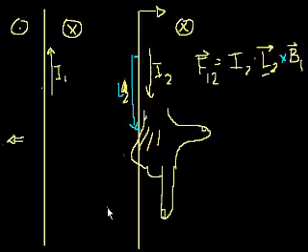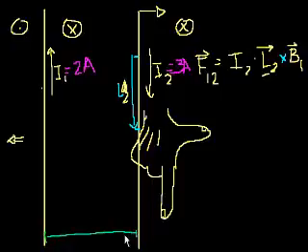So anyway, let's apply some numbers to this problem. Let's do it with the opposite current direction. So let's say that current 1, I'm just going to make up some numbers, is 2 amperes. Current 2 is, I don't know, 3 amperes. What else do we need to know? We need to know how far apart they are. Let's try to get a respectable number. Let's say that they're 1 millimeter apart. But we want everything in standard units so that all the units work out. So let's convert it to meters. That equals 1 times 10 to the minus 3 meters.